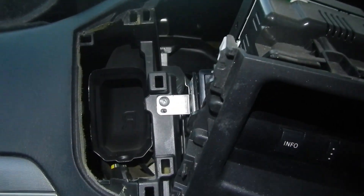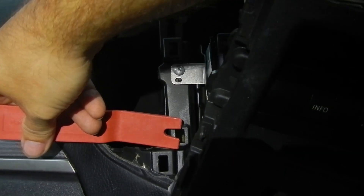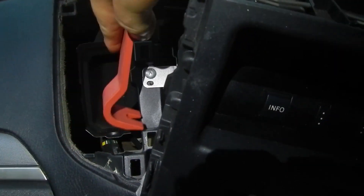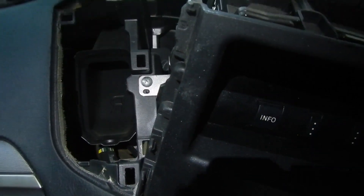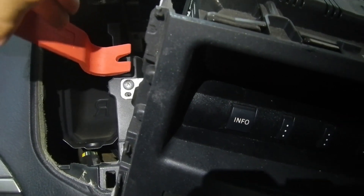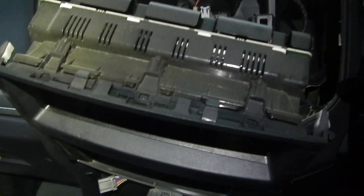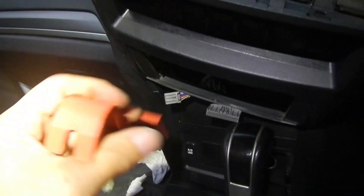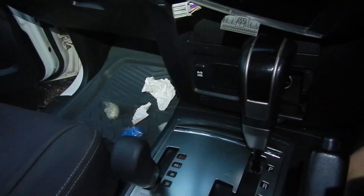You can just grab it and pull on it, but if you get these tools — I am already thinking they've paid for themselves. It's great just to get in and lever with this thing and you're getting focused pressure on the exact point that needs to be released. Once you've got those side sections out you can actually see from the side where the clips are located, which makes the job much easier — you're getting pressure where it needs to be rather than just yanking on things, and less likely to break it. Trim removal tools: highly recommended. I probably should have bought these years ago.